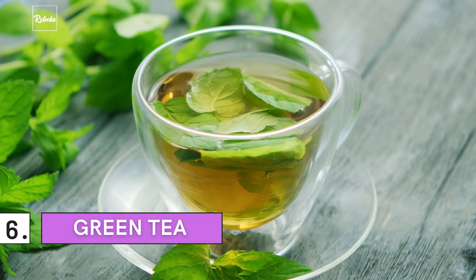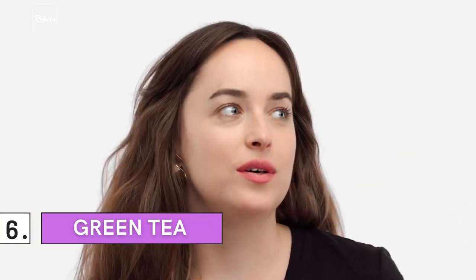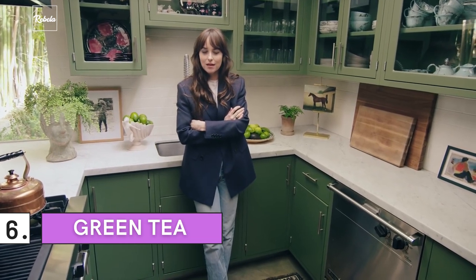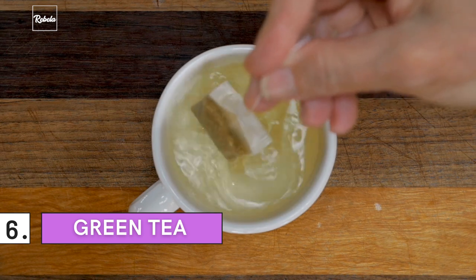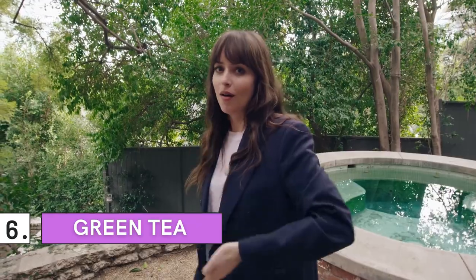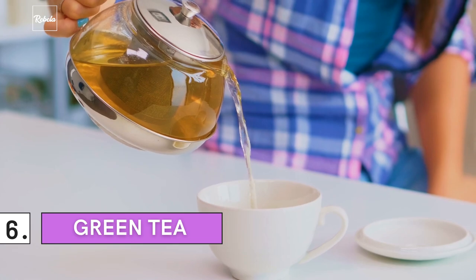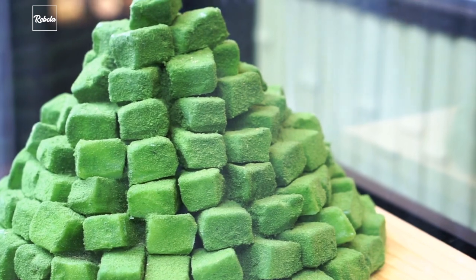Number 6: Green Tea. Green tea has the power to treat acne due to its antioxidant and anti-inflammatory advantages. It's useful for healing scars and blemishes, detoxifying skin, and keeping your skin supple. Green tea contains vitamin K, which is helpful for lightening dark circles under the eyes. Make sure to keep your used green tea bags in the fridge for a 15-minute under-eye treatment. Though it's most common to enjoy green tea as a hot beverage, you can add it to some dishes as well. In Myanmar, you can enjoy it as a salad, and in Asia — especially Japan — powdered green tea is added to many types of dessert and even chocolate bars.